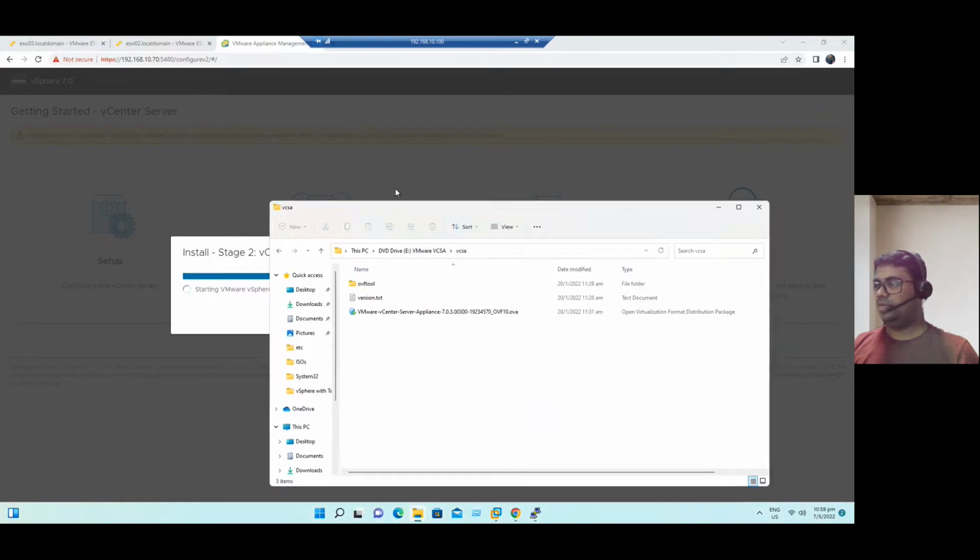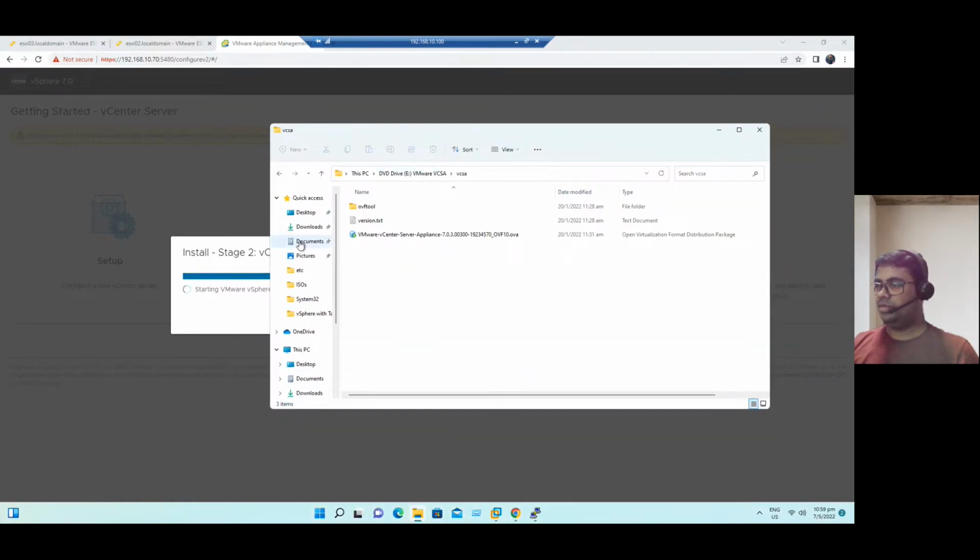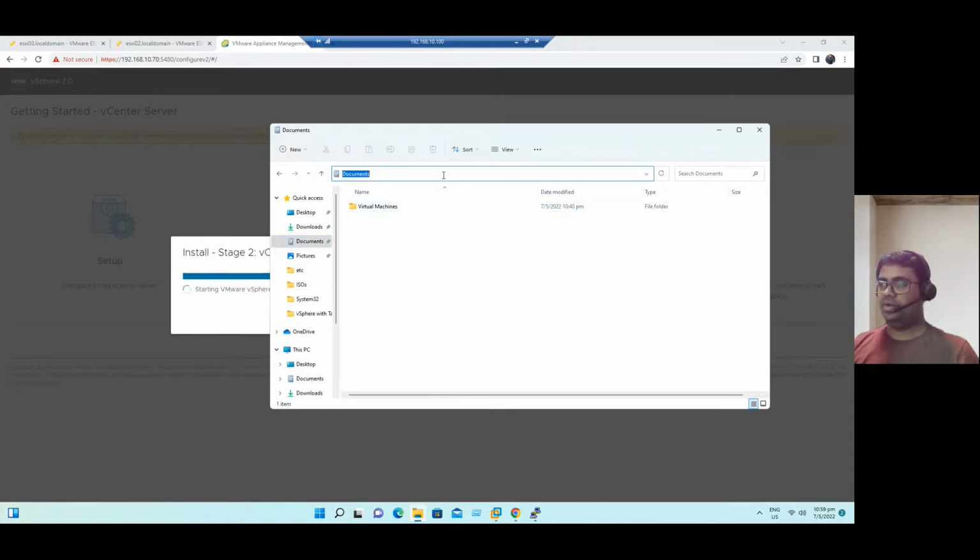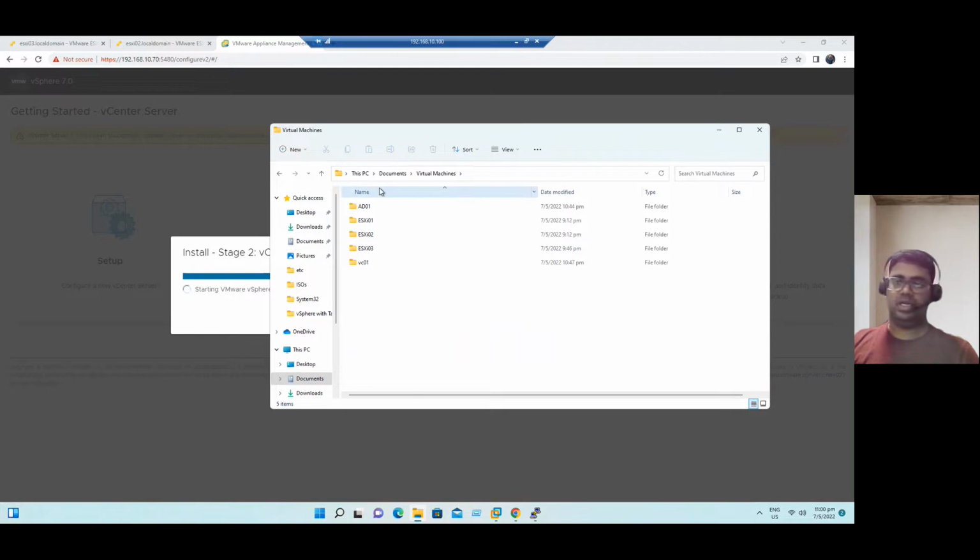In the meantime, let me show you all the virtual machine folders. See, when we go to Documents, we created all the workstation VMs. By default the location is the C drive. It's in the Documents location, virtual machine folder. See, we have all the VM directories. Initially today we started with the first byte with AD, and then ESX1, 2, and ESX3 installation. I explained how to install the ESX server and configuration.